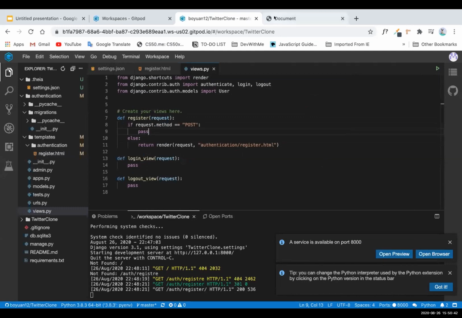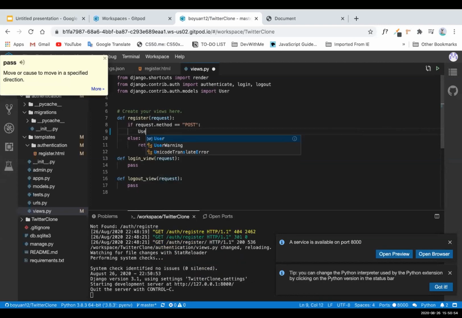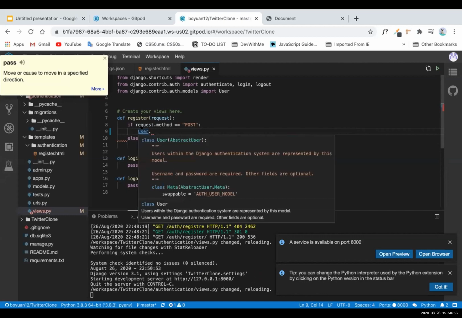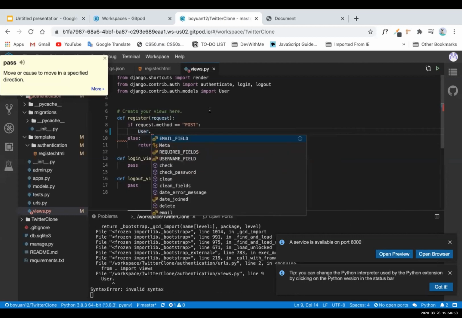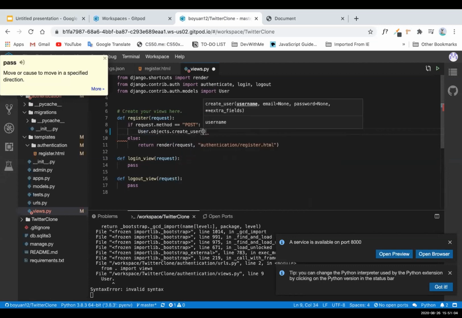Now here are some interesting things we can do. Let's talk about how we can authenticate a user in Django. It's really easy. In here, we'll first type user, and then user.objects.create_user.